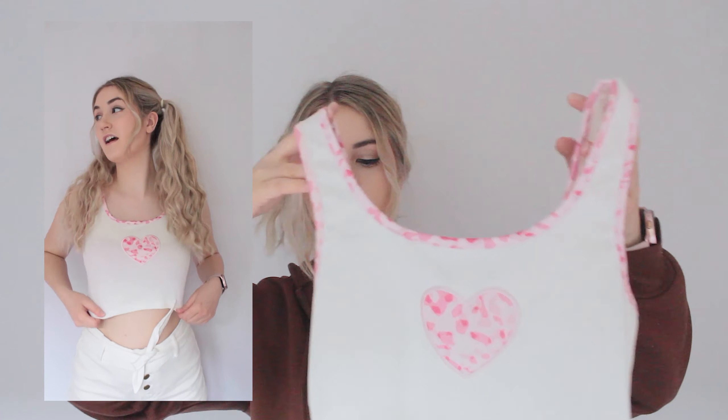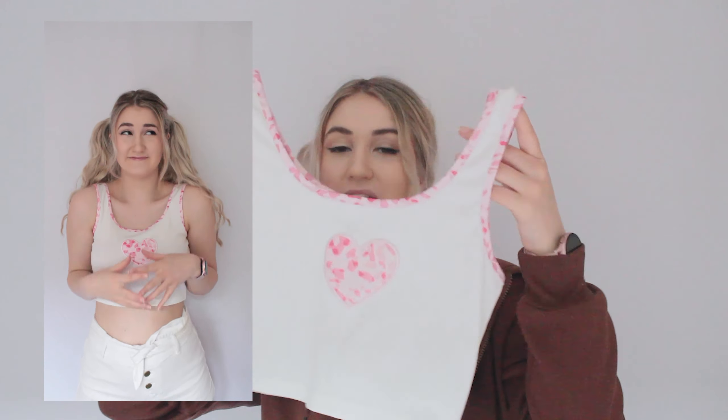Next is another t-shirt I got — another white crop top, a little bit similar but this is leopard print in pink. It's not see-through, nice and cropped. I love the pattern all around, all the edging, and I love the heart. Such good quality, honestly I fell in love with this top the moment I saw it, it's just so cute!